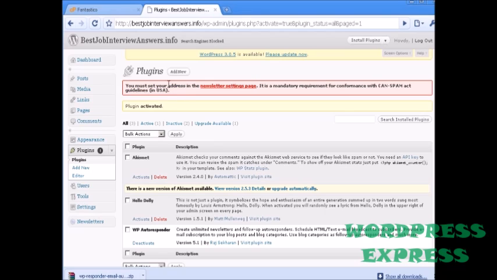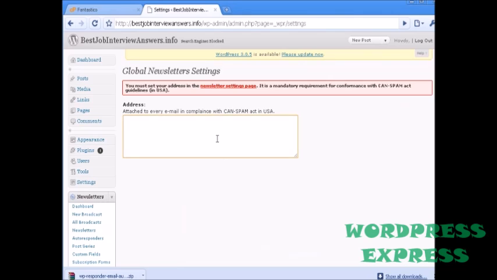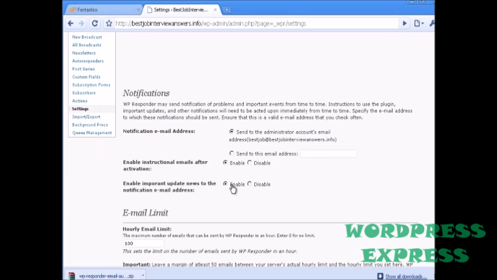It says you must set your address in the newsletter settings page. So basically you would need to enter your address, road, city, state, zip code kind of thing. Because of the CAN-SPAM Act, you need to enter that first before you can do anything else.